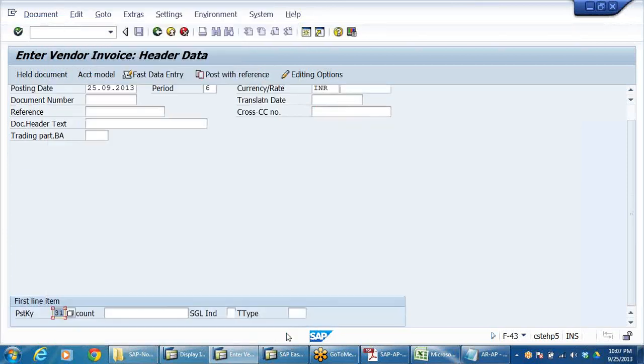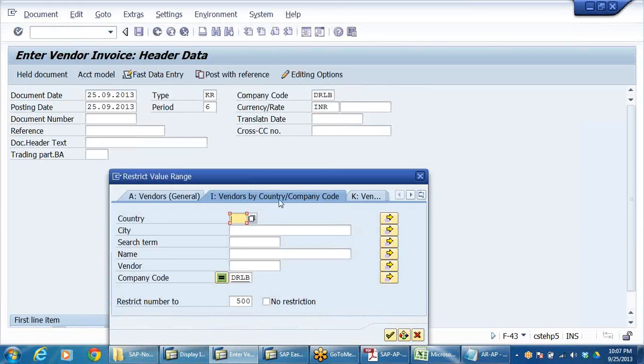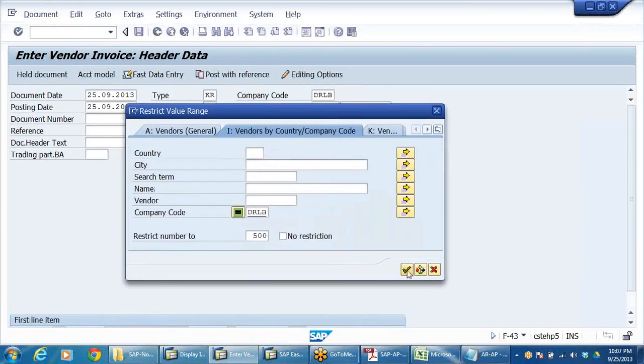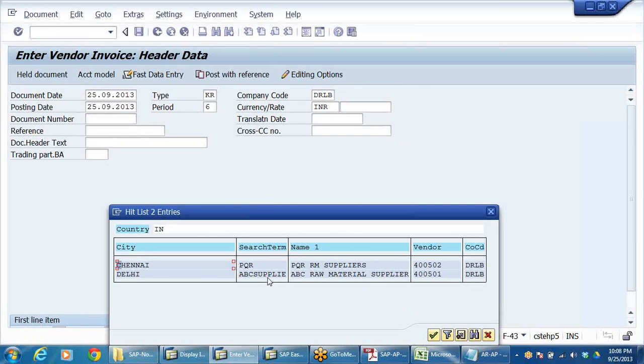Right? Here, if you click on this, see, vendors are seen here, PQR and ABC.